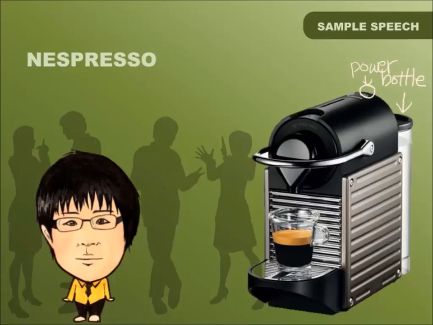And the next step is to put in a coffee capsule. Choose your favorite coffee capsule. Open the cap of the machine by pulling the lever and insert it into this hole. After that, put your coffee cup on the tray. Finally, push the button here. And now you get your fresh coffee. Remember to fill in the water before you push the button. Thank you for your attention.